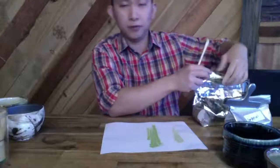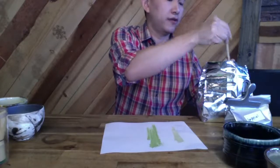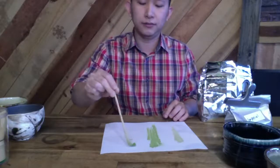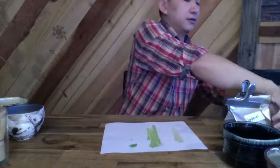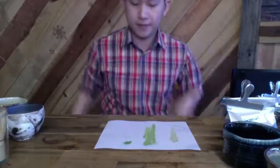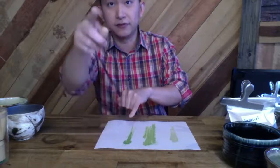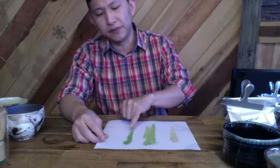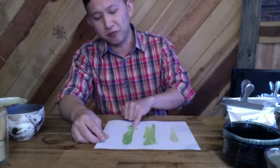The next one is our royal grade, which is a lot of people's favorite. The price is almost more than double, but once you try it, it's very difficult to go back to the imperial or the grocery quality. All of them have a green color, but there's a different vibrancy and contrast on each. When you put it on paper you can already see, even from far away, that the color is even better.